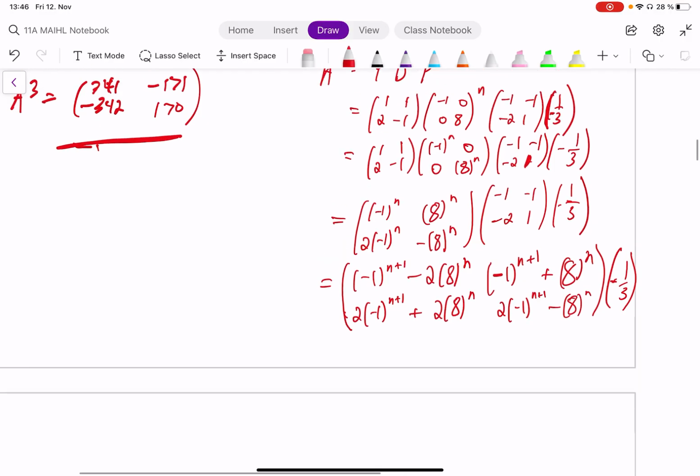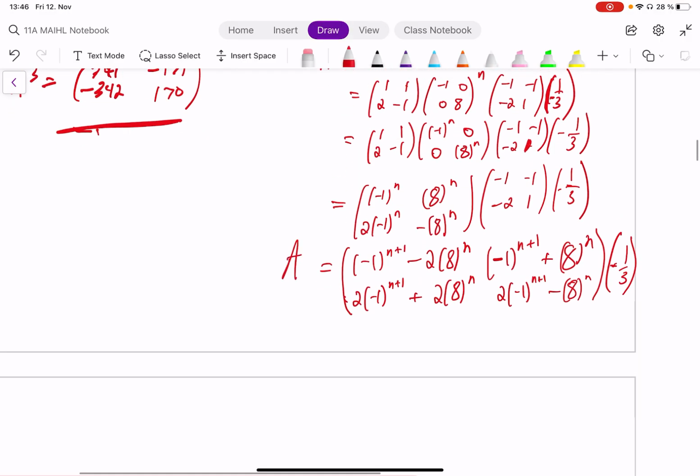Right, so this is kind of the general rule. If I want to find A to the n, if I want to find A to the 100th, I can plug in 100 for n into this matrix, then multiply it all by negative 1/3, and I'll get my result. A general form for finding that, only using eigenvalues and eigenvectors. That's kind of what we just figured out. And we can always verify it by plugging A to the 100th into the calculator. But this is algebraically how we can figure it out using eigenvalues and eigenvectors.